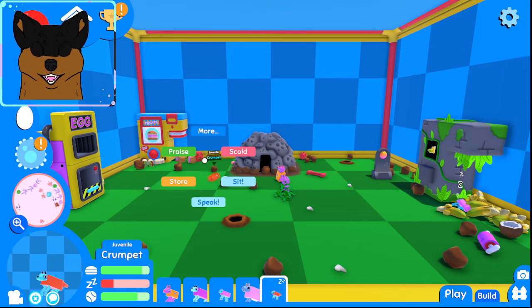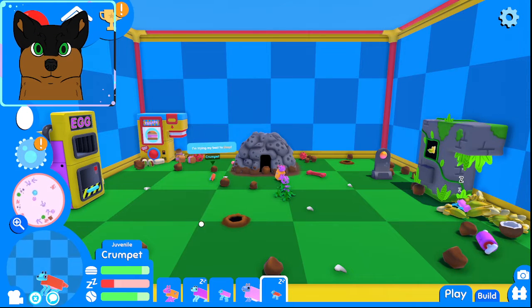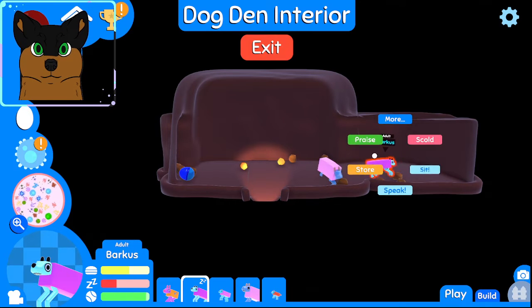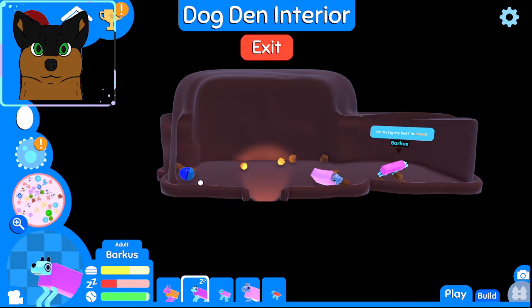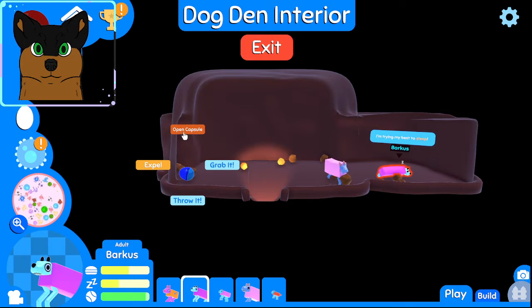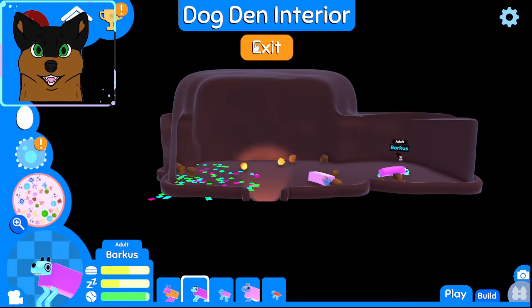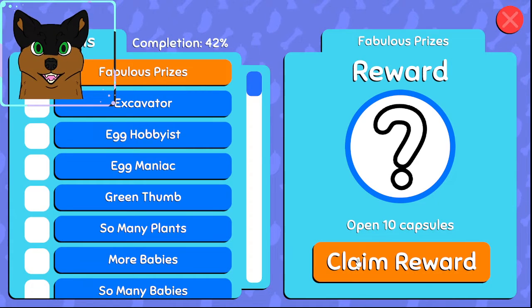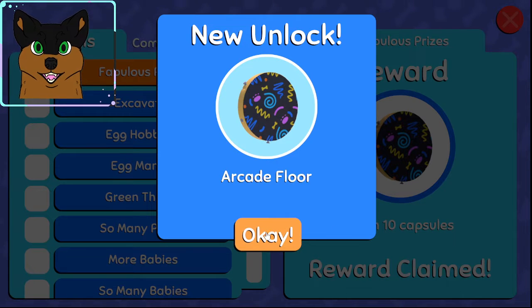Crumpet also needs to take a nap. So too does Barkus. Another capsule in here. They always like to lay their capsules in the den. Alright, fabulous prizes. 10 capsules. Arcade floor, neato!